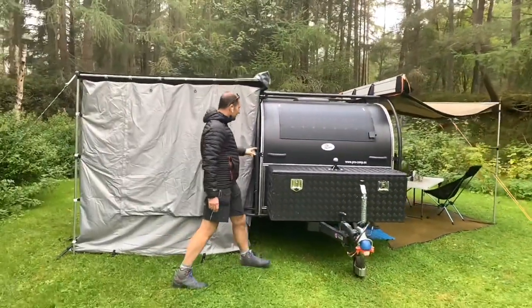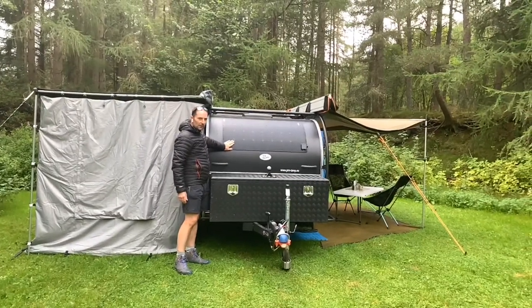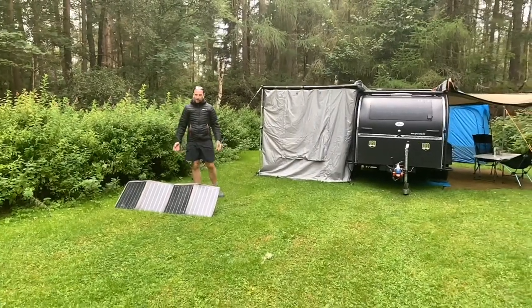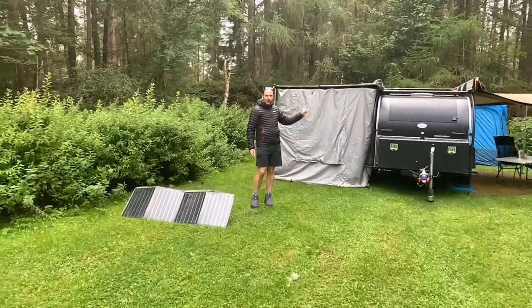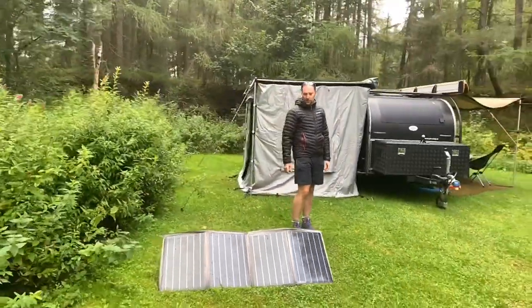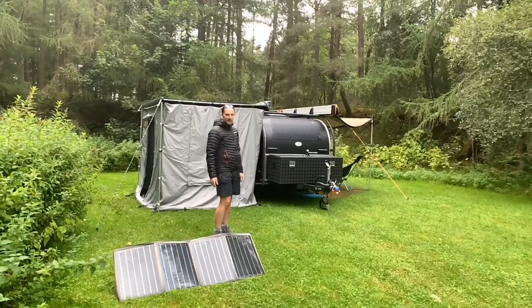On the front here — we've shown you this before — we've got the 100 watt solar panel that we've got molded onto the front of the caravan. As we're here for the week without any power, I've also brought down a portable solar panel. This is an 80 watt solar panel that just folds up, and it actually connects back into the same solar controller as the panel on the front. I've bypassed the solar controller that comes as part of the portable unit, taking both solar panels connected in parallel into the solar controller, and that's kept us going for the week.